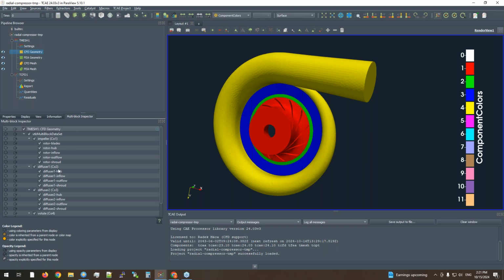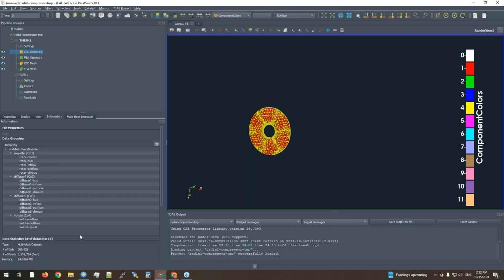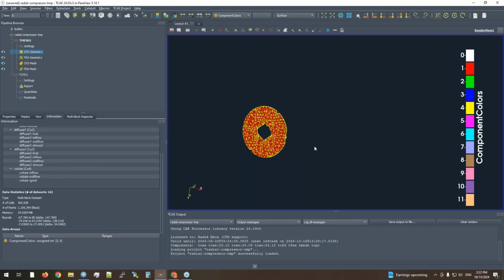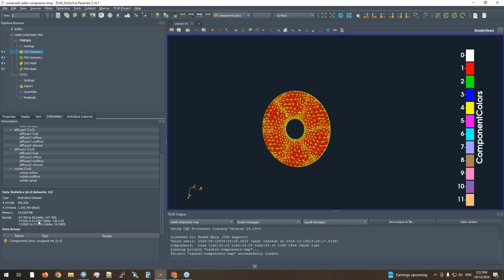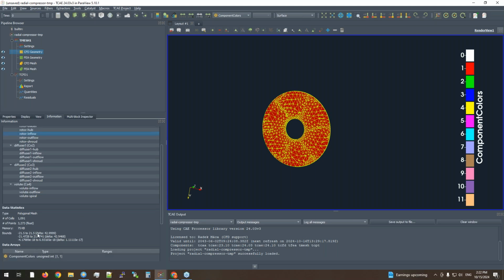If I go to the multi-block inspector, I can just pick up the rotor inflow, go to the information, and then we can see some dimensions of this. So the outer diameter, if I click on the inflow, the inlet diameter is 33 millimeters. The position of the inlet flow rate is at the z coordinate 0.